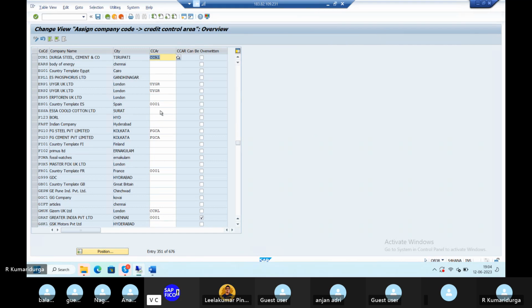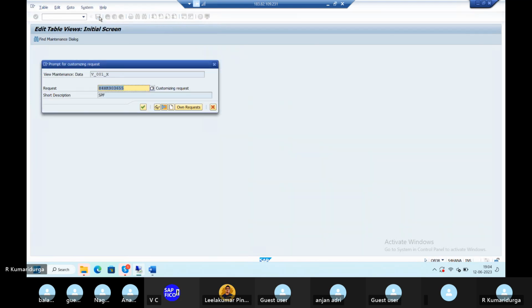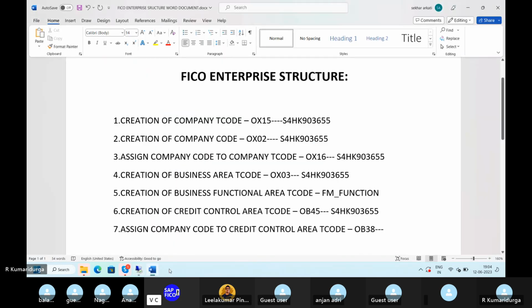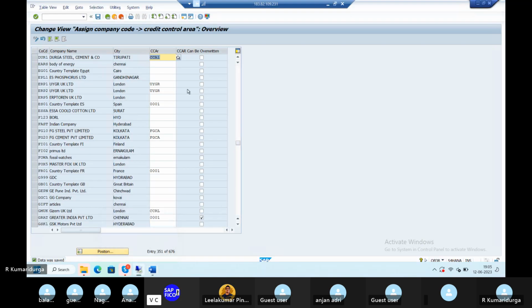Good. Assign the credit control area to the company code, then click the save button and save it. Very nice. Then next step. We have completed the SAP FICO enterprise structure configurations in SAP S4 HANA.